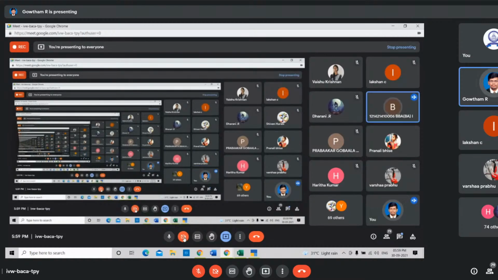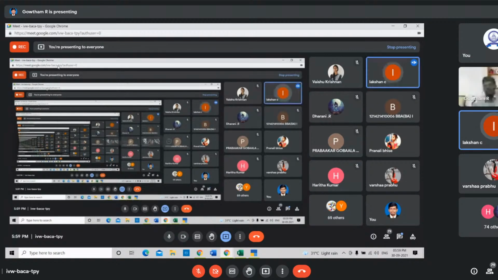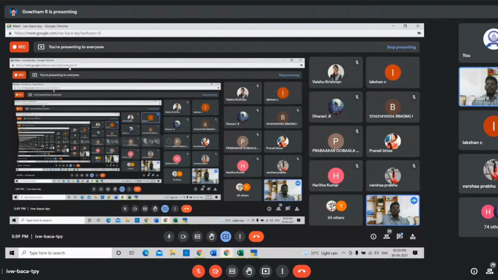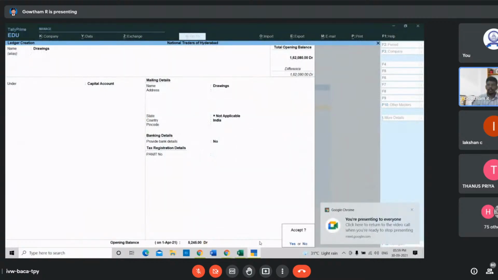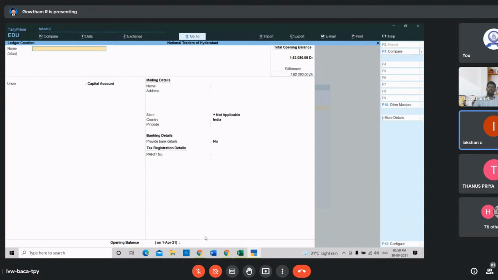It would come under the credit balance, sir. It will come under debit balance, right? It is like a withdrawal, so change it to debit here. Because you have classified it under capital account, it will show here as credit, but you have to change it to debit. Yes, sir. Okay.